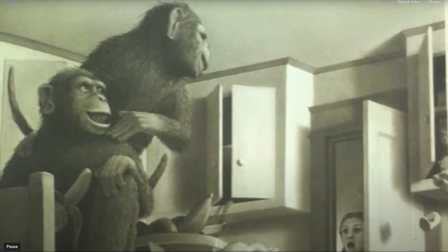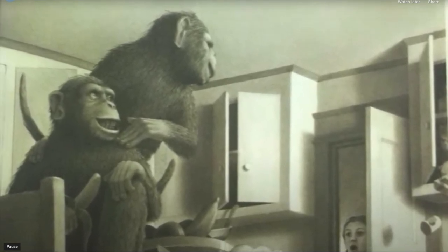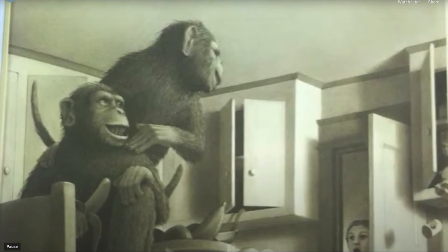"Monkeys steal food. Miss one turn," she read. From the kitchen came the sounds of banging pots and falling jars. The children ran in to see a dozen monkeys tearing the room apart. "Oh boy," said Peter. This would upset Mother even more than the lion. "Quick," said Judy, "back to the game." Peter took his turn. Thank heavens he landed on a blank space.